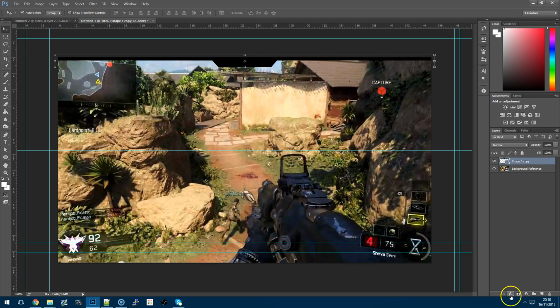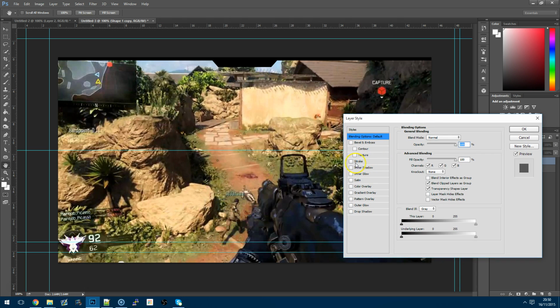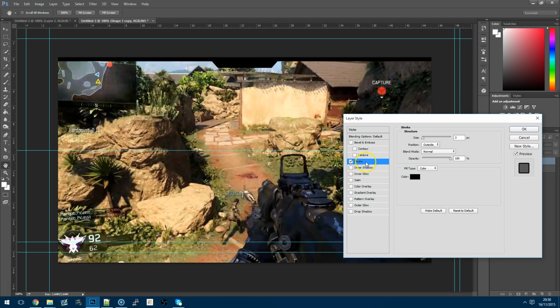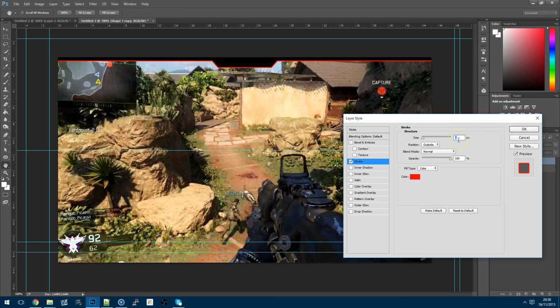Then from here you want to go down to the effects or blending options. Now under the blending options menu, we basically want to give a stroke. Now in the stroke options, we're just going to give this a bright color. This will give a line around it. Now obviously we don't want it to be that big because it doesn't look too great when it actually goes onto Twitch. I'd recommend 1 or 2 maximum. So there you can just see the difference. There's 1 and there's 2. I tend to choose 1 for that. So that's all I want to do under stroke.